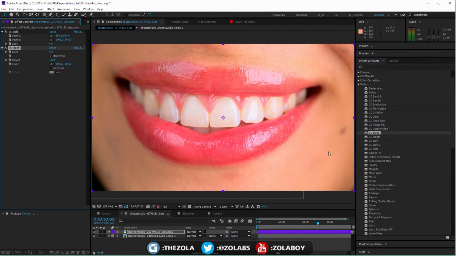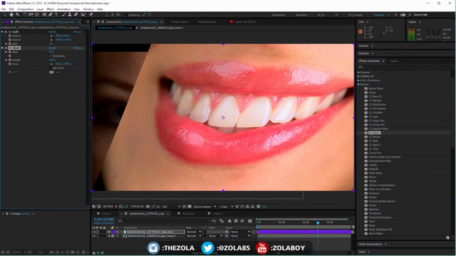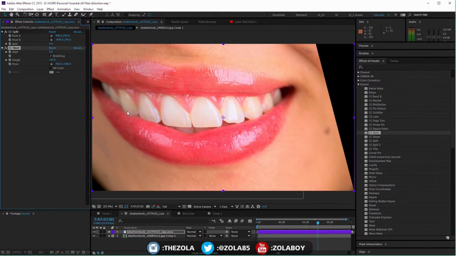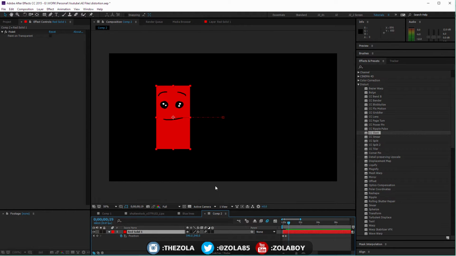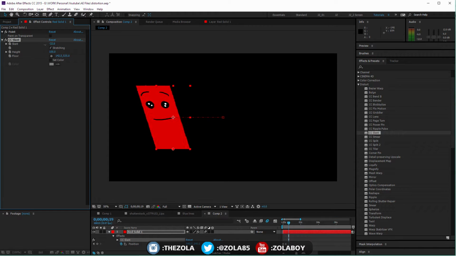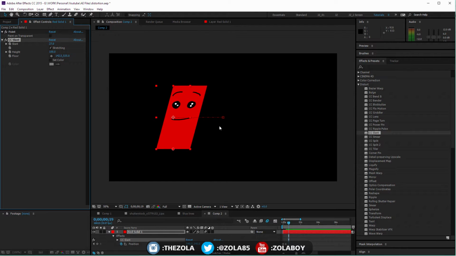Slant is kind of cool for adding this kind of slanting motion to your effects. Again, this would probably be useful with our little guy over here. So if we drop this on slant, it allows you to add this kind of movement to your character. Again, really useful if you combine this with the bender and the bend it, because you can add almost this kind of subtle after wobble.